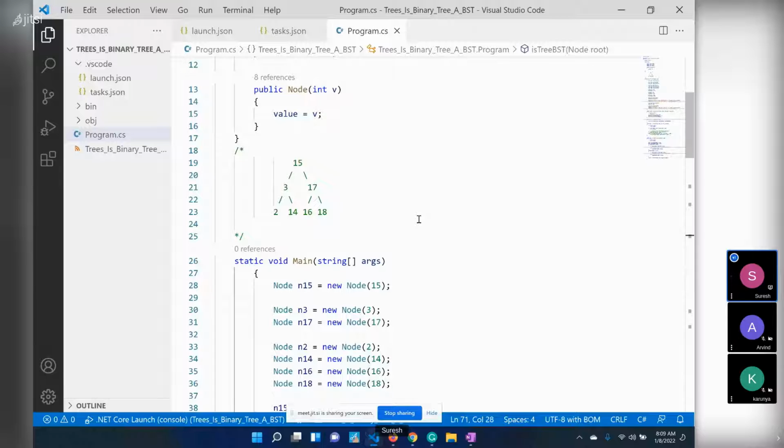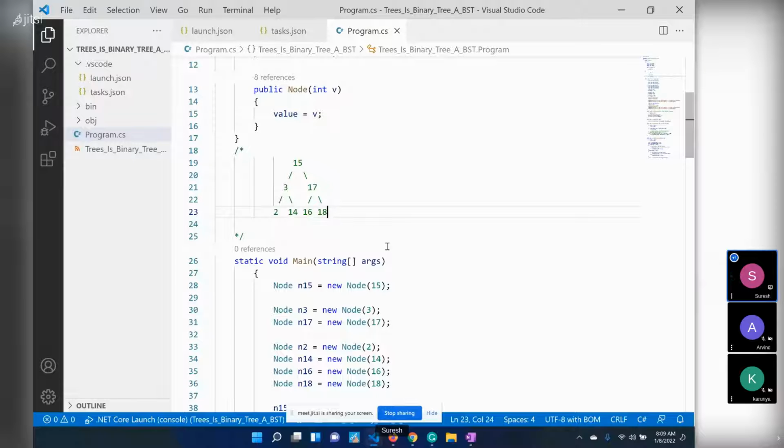So what did we do in our mind to find out whether this is a binary search tree or not? Whether the left descendants of the root are less than the root, and whether the right descendants of the root are greater than the root. This is the condition that a binary search tree should satisfy. Exactly. So that is what we need to check.